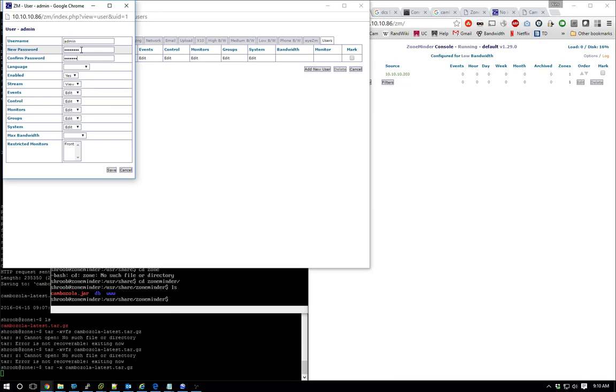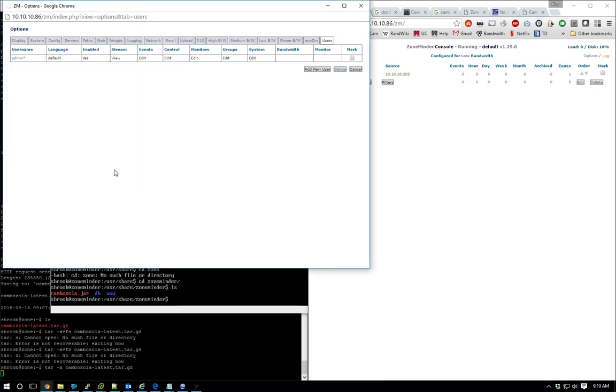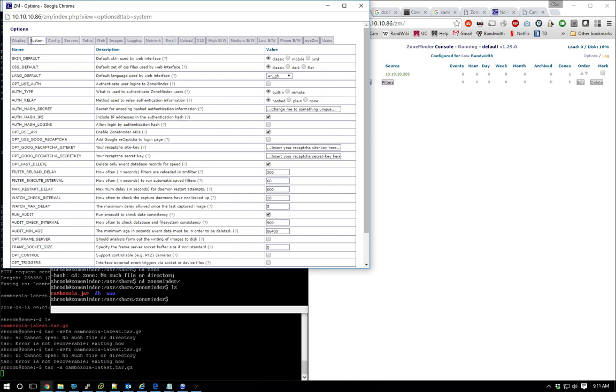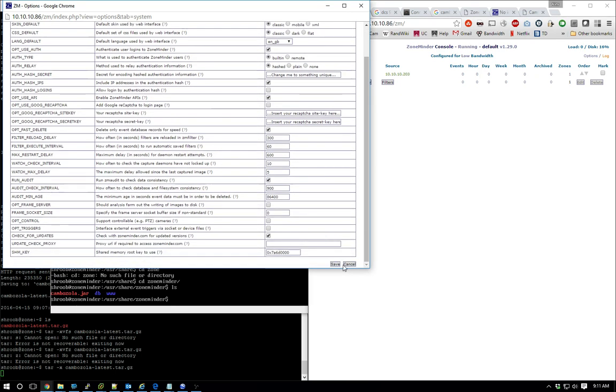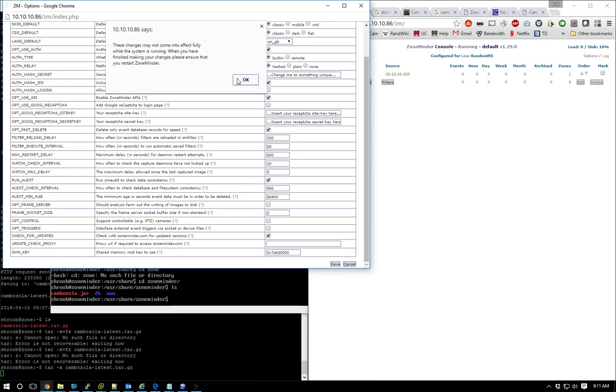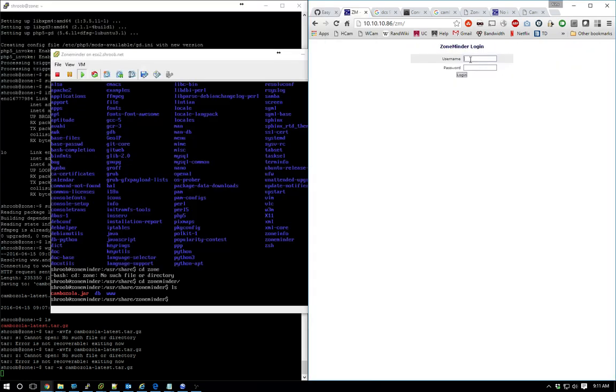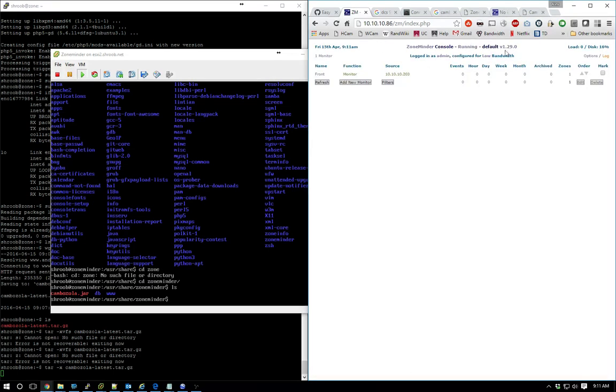Click on save. And then back over in system, right here, optional use authentication. So if I check that and then click on save down at the bottom, it'll say it needs to be restarted. ZoneMinder does anyway. And now I got this thing, so I can log into there. And that kind of just protects your cameras so nobody can see it and whatnot. That might be bad if you have your cameras out on the internet. There's plenty of them available out there, though.